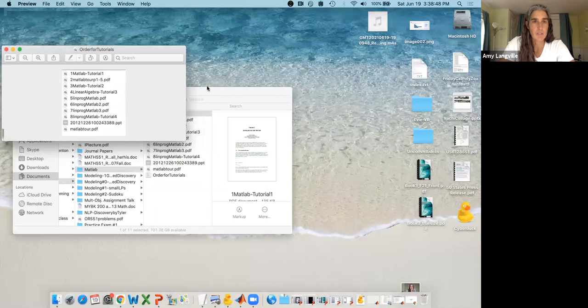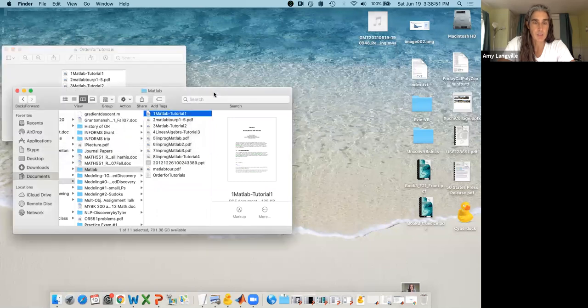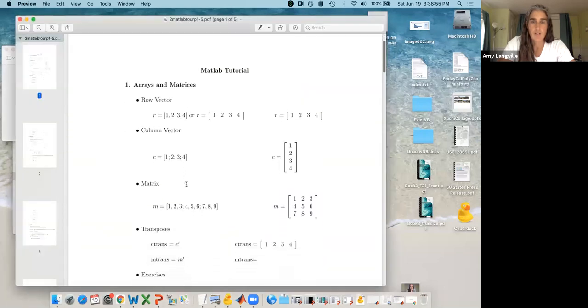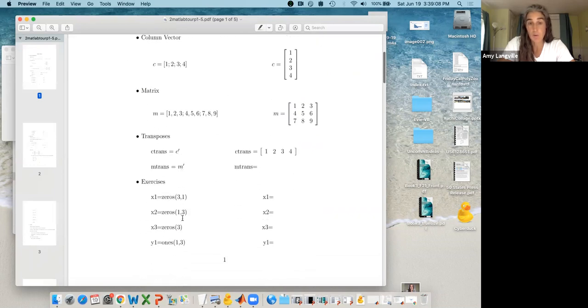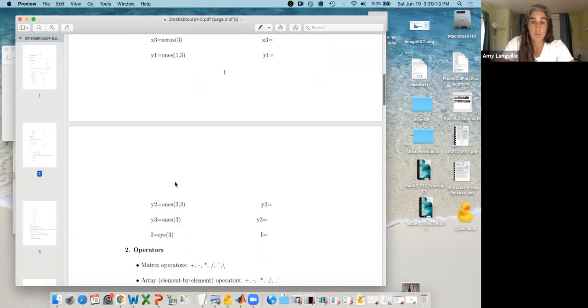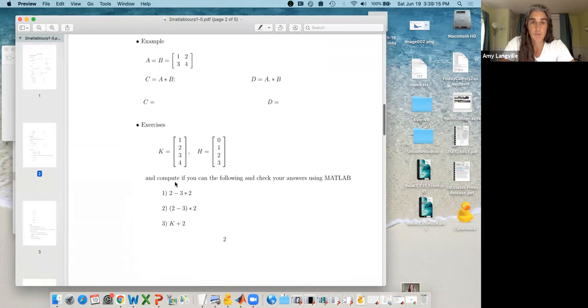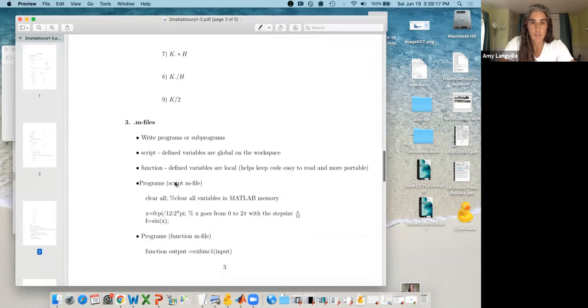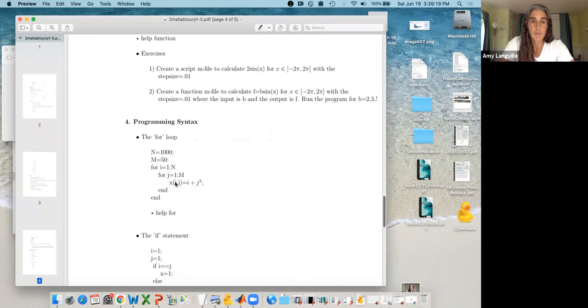So next I want you to take a look at number 2 in the MATLAB tutorials. This is just to figure out how to enter some things. On the left, if you want to put in a row vector, you can do it with commas or spaces, and then the output shows what it looks like. Column vectors, matrices, how to do a transpose, how to enter zeros or ones, a column or row vector of all ones. I want you to work through these. There are some short little exercises, so practice those.